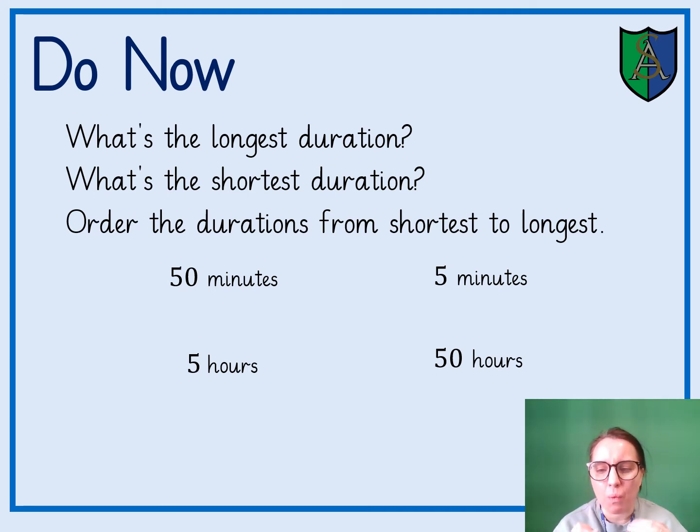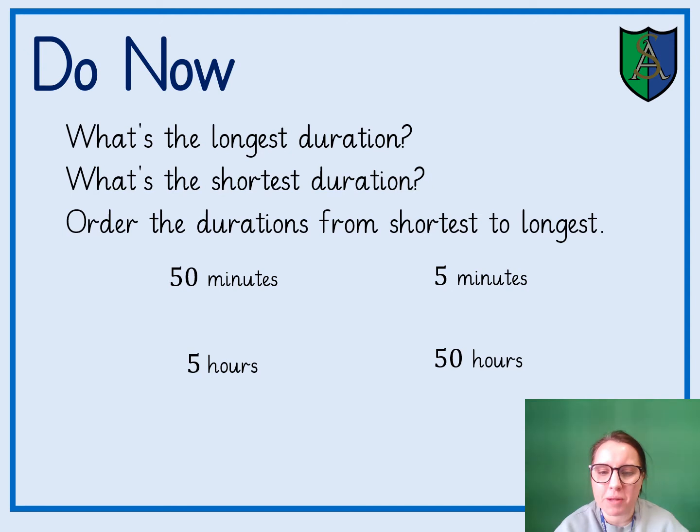So is an hour longer than a minute, first of all? Well, yes it is, isn't it? Because there are 60 seconds in a minute and 60 minutes in an hour, okay? So that's a lot more, isn't it? Because seconds are smaller than minutes and minutes are smaller than hours. So what is the longest duration that we can see there?